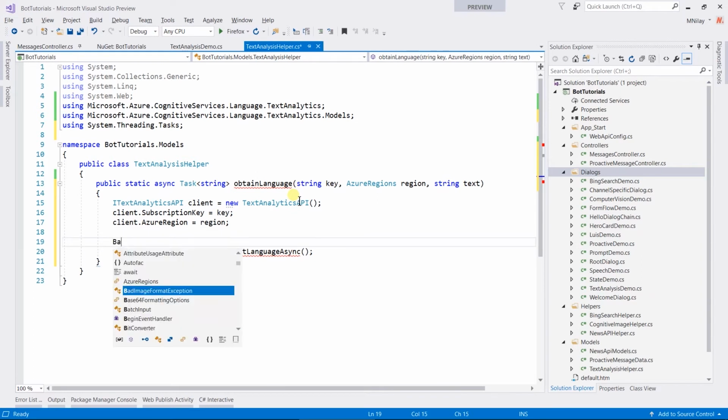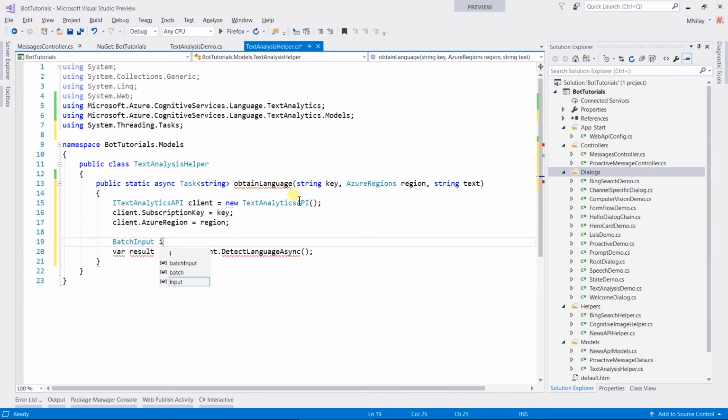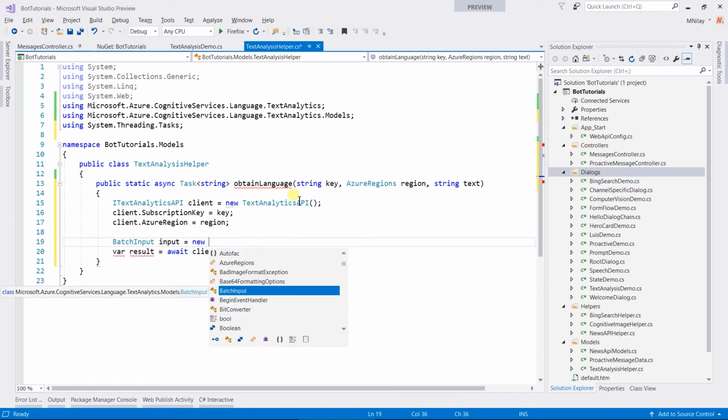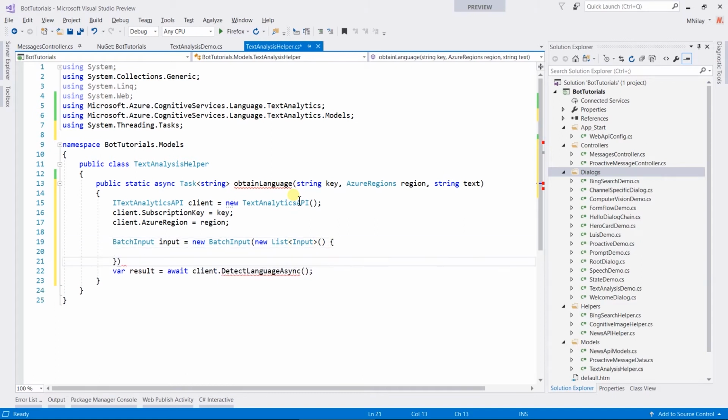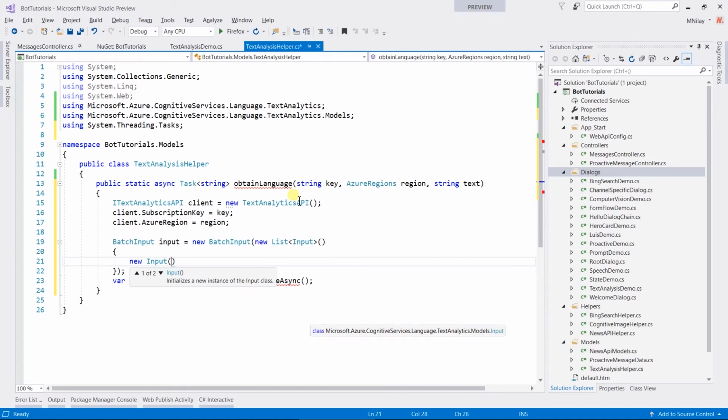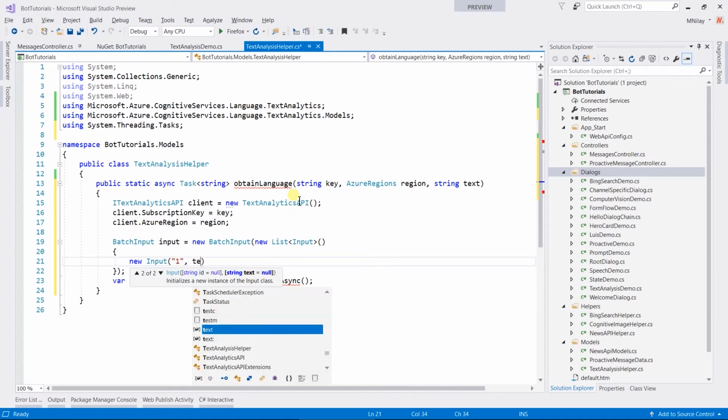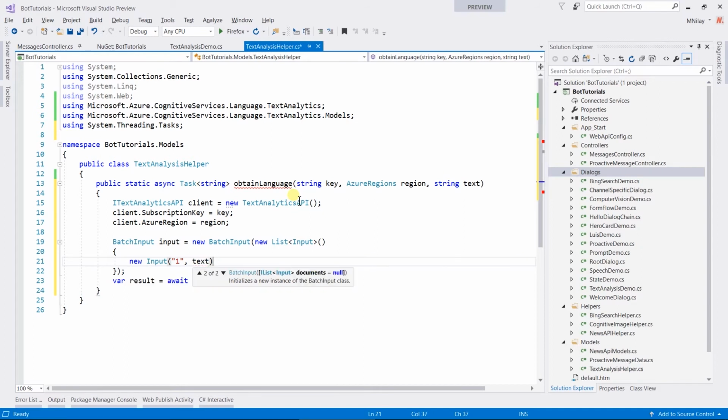Let us create instance of batch input, which takes a list of input. It takes two parameters. First is document ID, using which we can uniquely identify the result of the specific line when we are passing multiple items in the list.